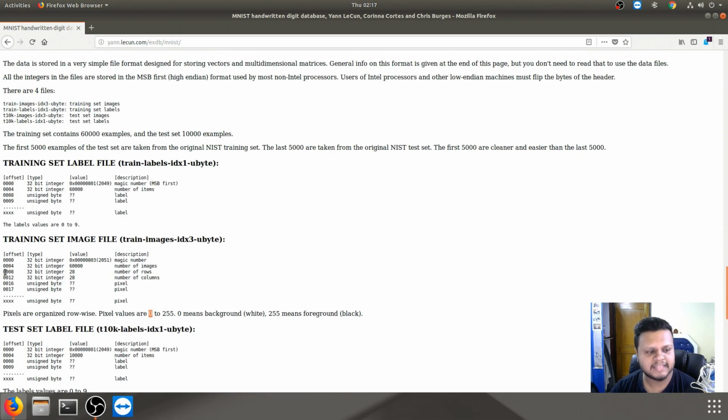Now this is a data structure that is not very programming friendly, we can say. In programming, we are normally used to data structures like arrays, lists or dictionaries. But this is just a string of binary numbers. So we have to extract these values and organize them in a suitable data structure.